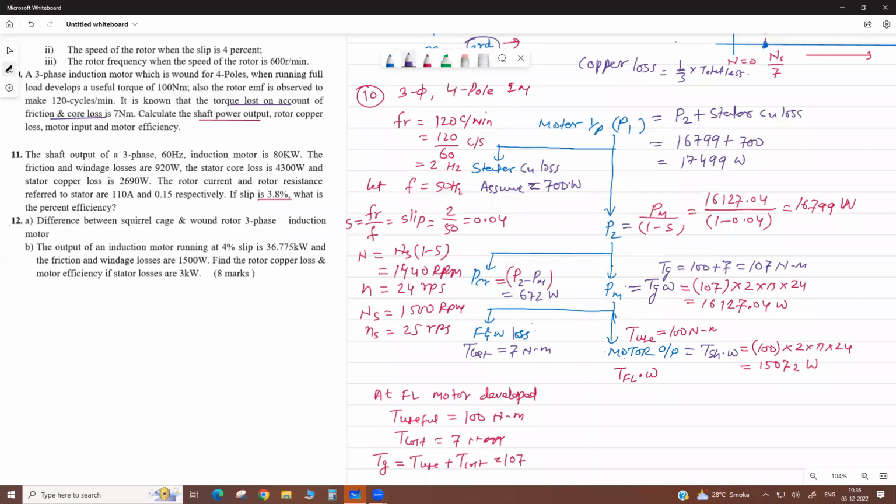So remember, in this problem it is very simple, I will give the idea. You have to write here: neglect the armature copper loss. We can also neglect it, then only your efficiency will be on the higher side. By neglecting the stator copper loss, the rest will be the same, then you calculate the efficiency. But you write either you assume the stator copper loss or you neglect the stator copper loss. Data is missing, they should mention the stator copper loss.